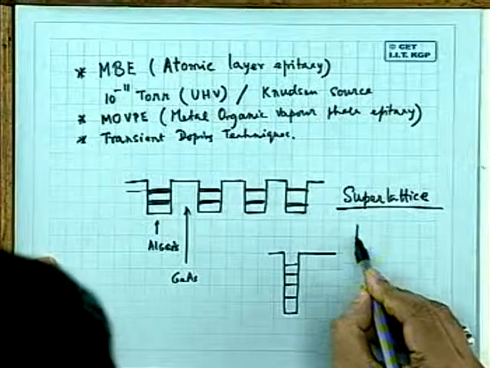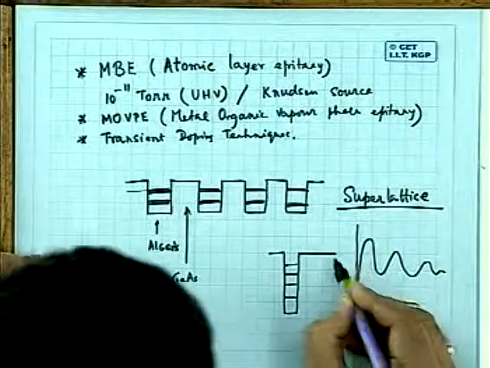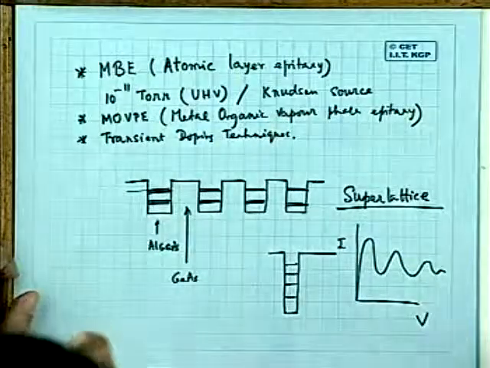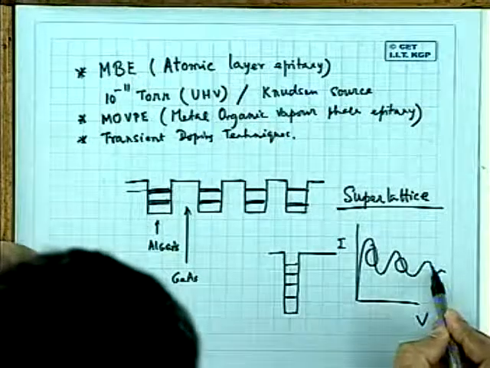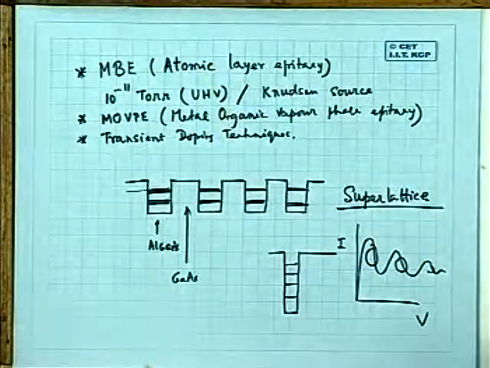Here also, we can have 2 wells or 5 wells or 6 wells. They are so adjusted that electron wave functions, electrons in this domain, are represented by wave functions. They can penetrate, travel back and forth, and there can be a resonant tunneling. A tunneling, but with a resonance. As a result, such a device can give you a characteristic which looks like this. I-V characteristics. And you get negative differential resistance regions.